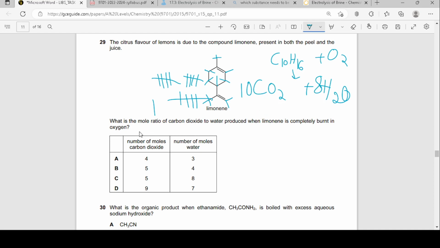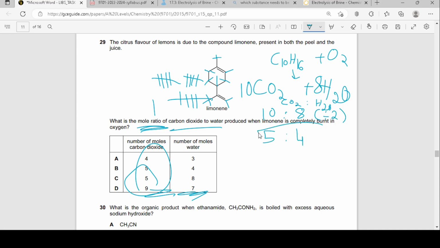So what is the mole ratio? They're talking about ratio, so I'll take it as carbon dioxide to water, right? So CO2 to water is going to be 10 is to 8. I can simplify that further. I don't see 10 in the options for carbon dioxide, so probably they've just divided this by 2 to simplify the ratio. So if you divide both of them by 2, you get 5 is to 4. Is that an option? Yeah, that's an option. So that's option B. You get the point. Great, great. And now let's go to the next question.